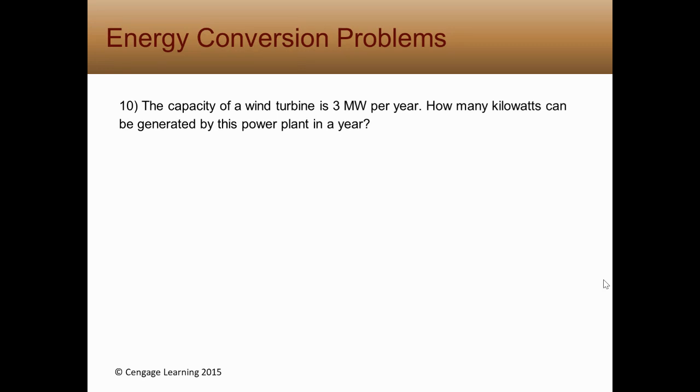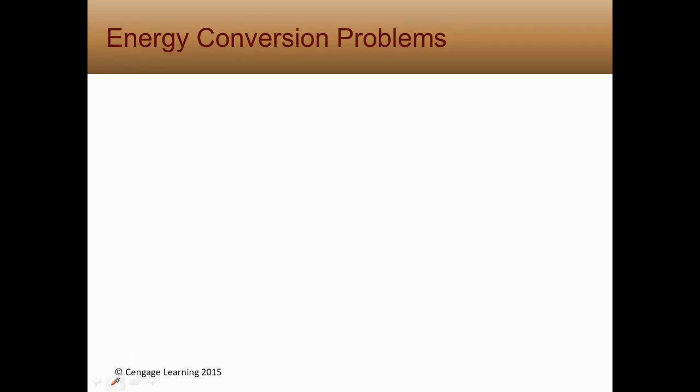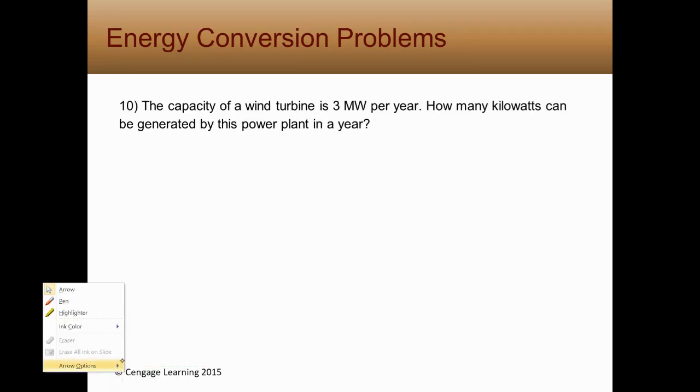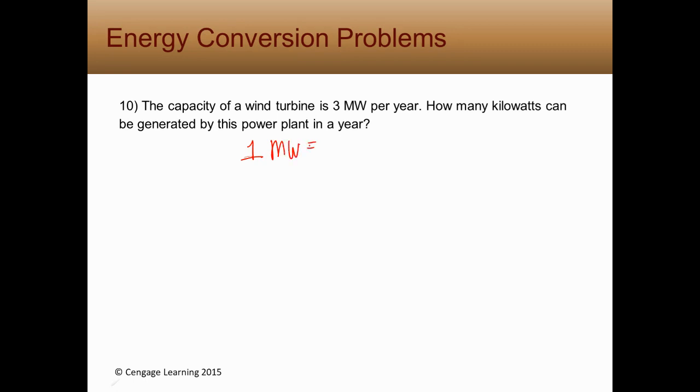So the conversion that we're looking at, my pen working? Let's go back. Let's do not red. That's fine, whatever. So we're looking at 1 megawatt is 1,000 kilowatts, and that's given to you. And so remember, when you set up factor label, or I think Mr. Anderson calls it dimensional analysis, you want units to cancel.